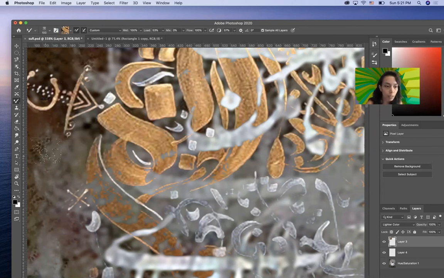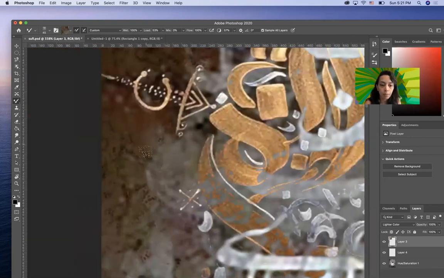So let me, for example, make it smaller and sample this area. As you can see here, if I start working, I'm sampling this part and working, and it depends on the setting that you're comfortable with.